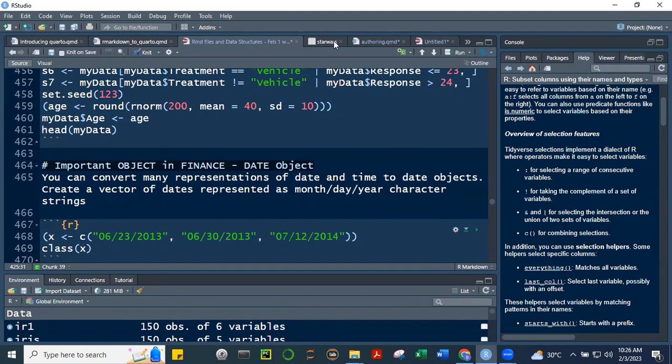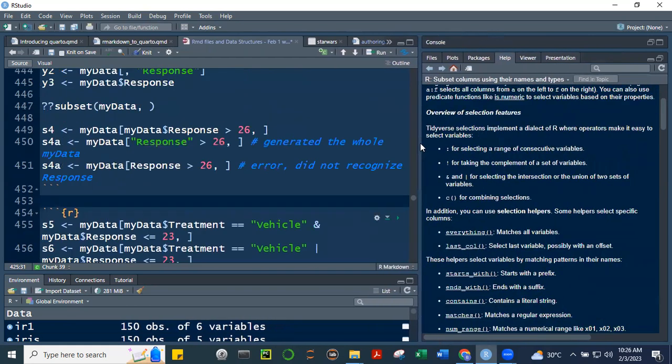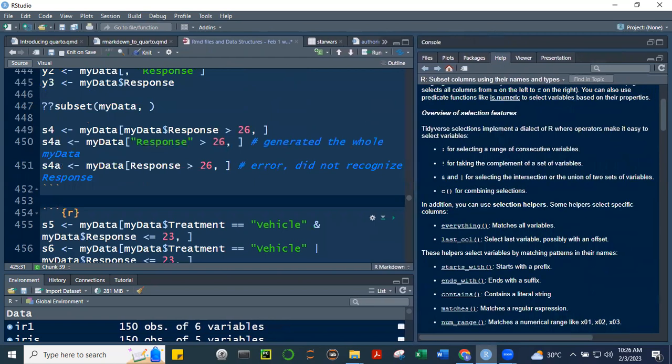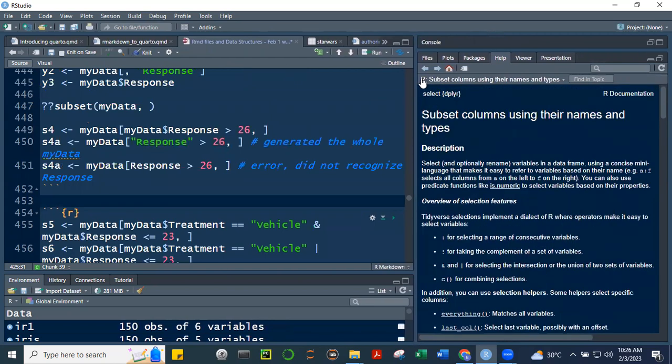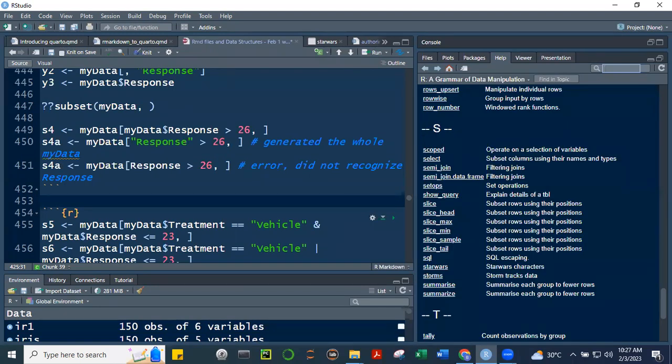Paki-chat naman please kung clear so far. Okay, good. Thank you.